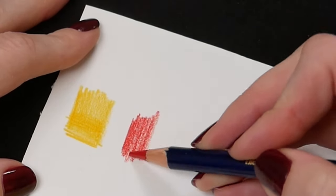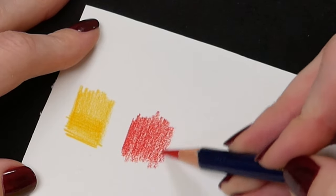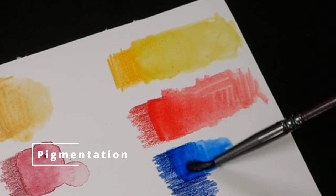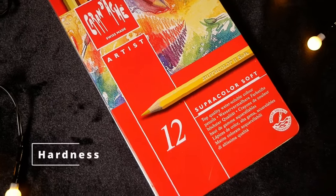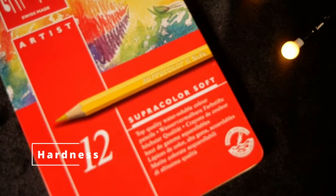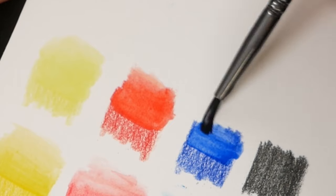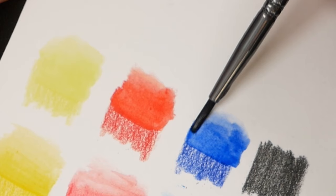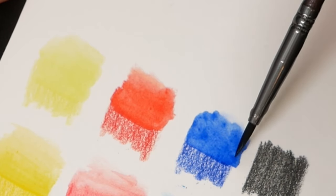To me, the quality of any pencils stands on three pillars. The first one is very simple: pigmentation. The more pigment you get, the more saturated your drawing and the more vibrant the colors will be. The second one is the hardness of the pencil core. In traditional art your choice will be defined by the result you want to achieve. If you'd like a more watercolor look or want to add fine details to your usual watercolor painting, you might want to go for the softer options.